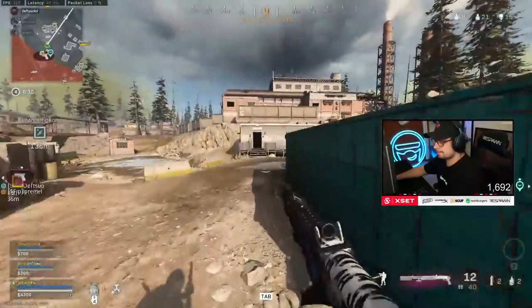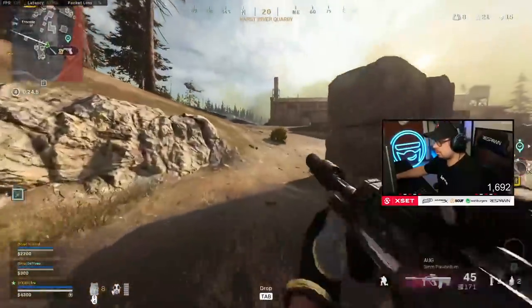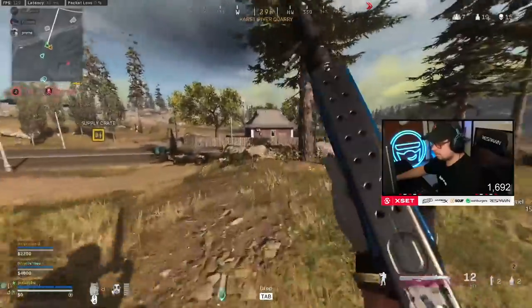Nope, they are a sniper. I can drop sniper bullets. I can drop you here. Oh no, he doesn't have any sniper. This guy, I dropped sniper. I hate having nothing to fucking hide behind, dude.